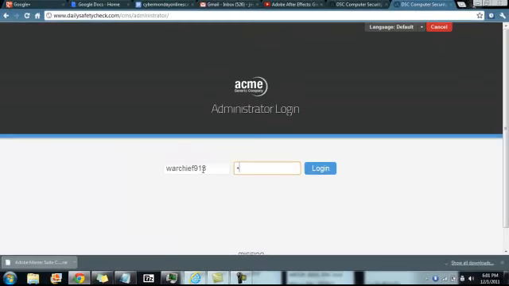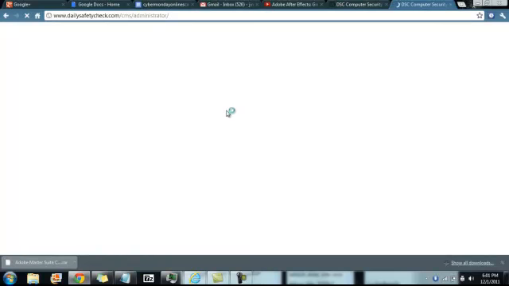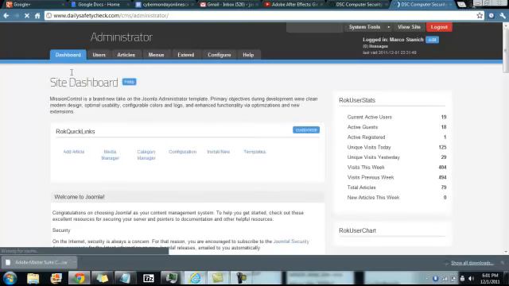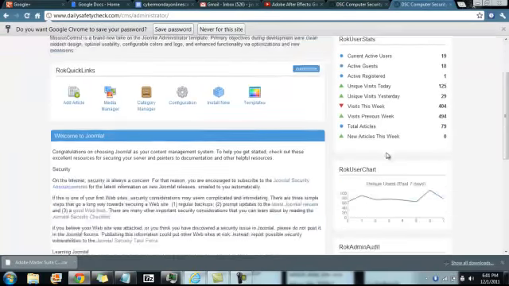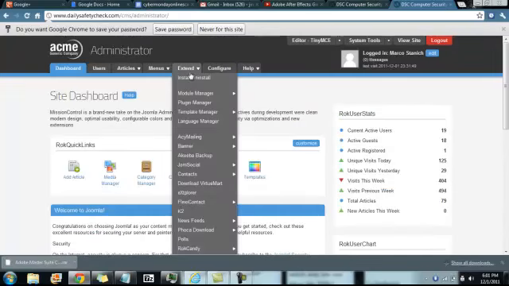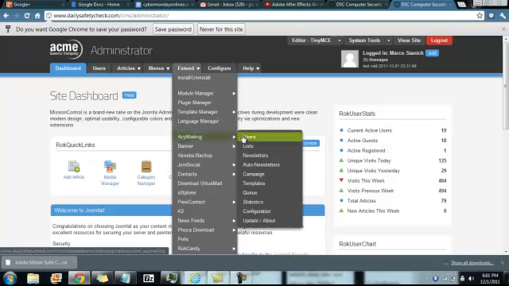Okay, it's going to take us to the next screen. Alright, so here's our nice dashboard with the current users. A couple other things on here. We're interested in the spam. You're going to go to extend AC mailing, and what we're going to do is create or edit a newsletter, send it out. So click on newsletters.